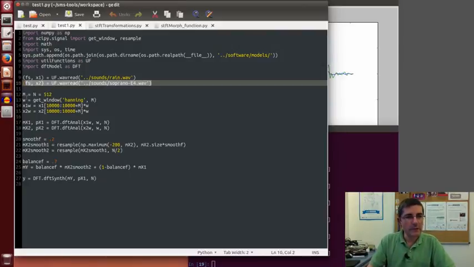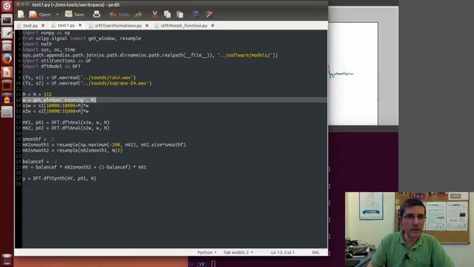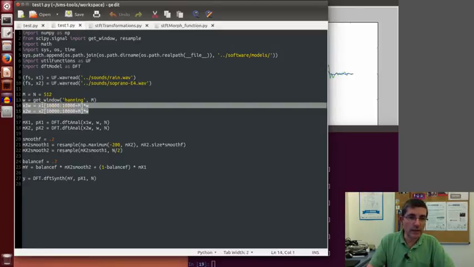How do we do that? Well, we do exactly the same things that we did for one single sound. We define the window, we choose these two fragments. They have to be, in this case, the same size, because we're going to be applying the same operation on both sounds.